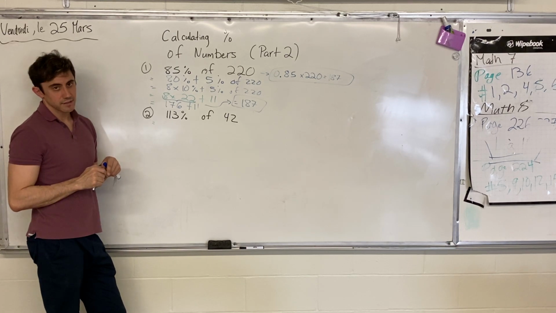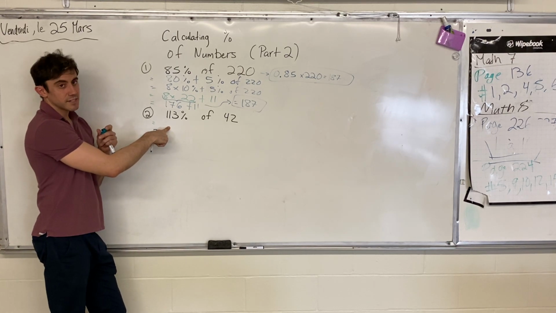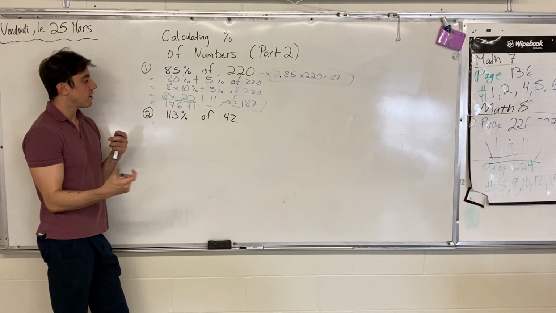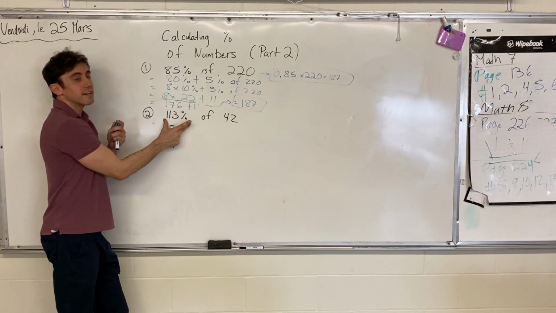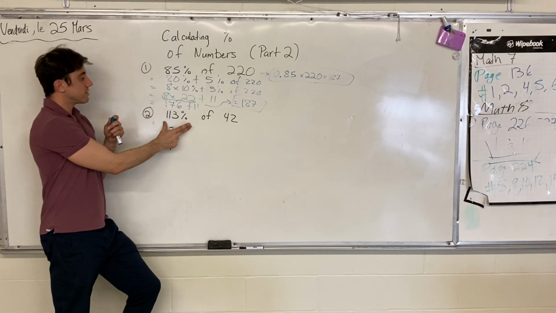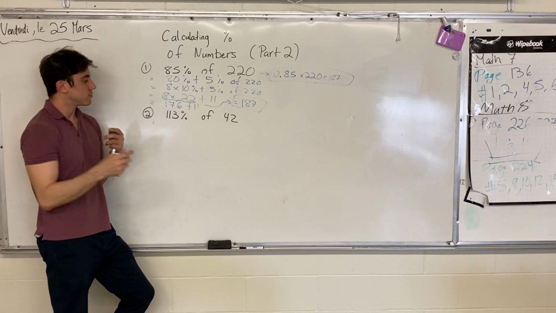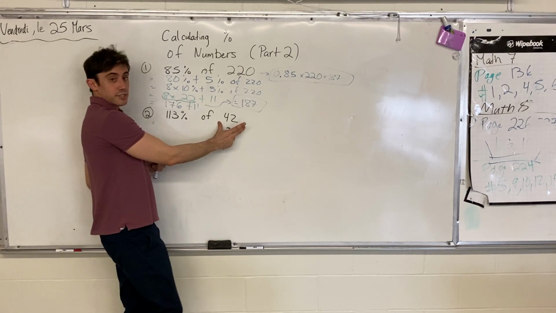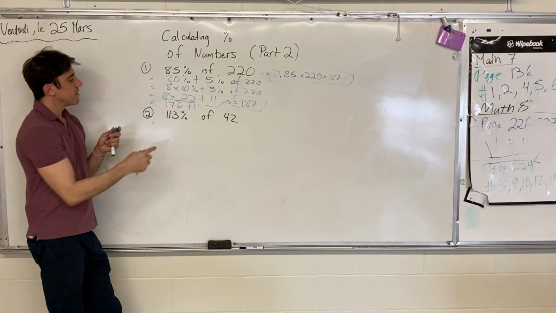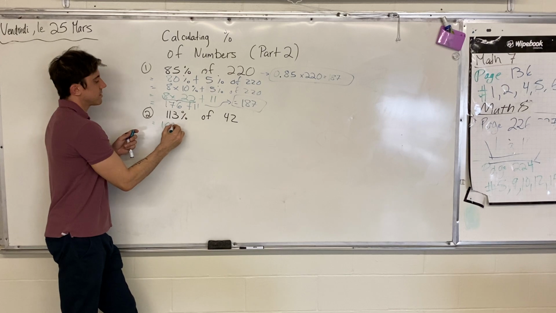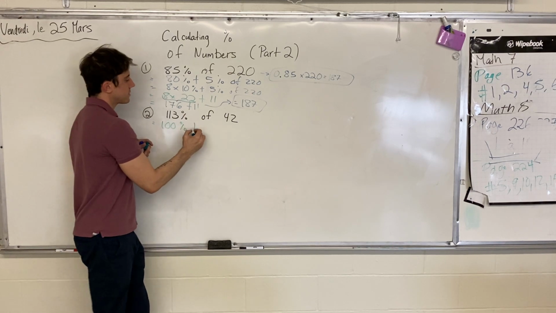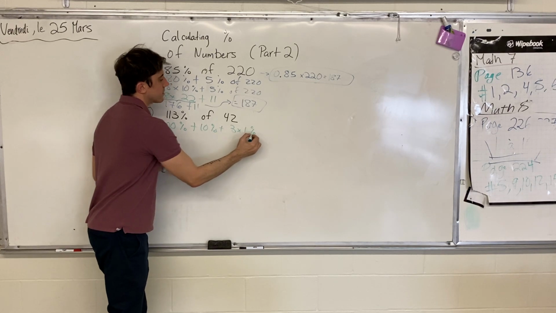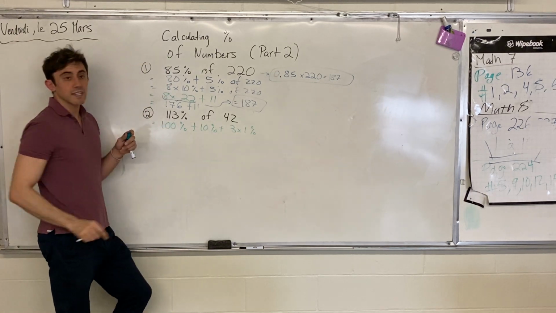We have 113% of 42. So, I'm going to break this down a tiny bit differently. First off, just to get a ballpark of where the answer should lie, this is a percentage that is greater than 100%. Right? We're looking at 113%, a little bit more than 100%. So the answer should be bigger than 42 itself, because 100% of 42 is 42, so this should be a little bit more. So I'm going to write 113% as the sum of 100% plus 10% plus 3 times 1%. I'm going to finish that 3% as 3 times 1%.